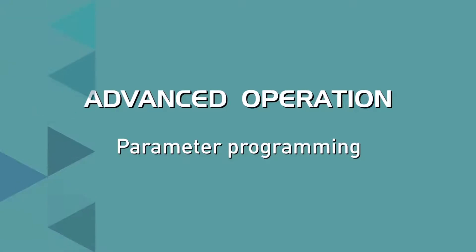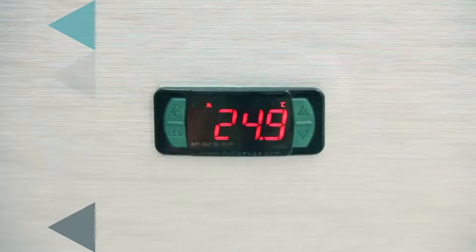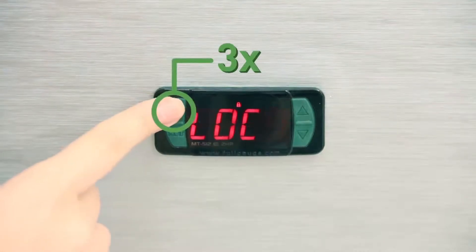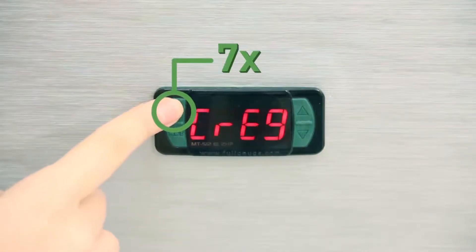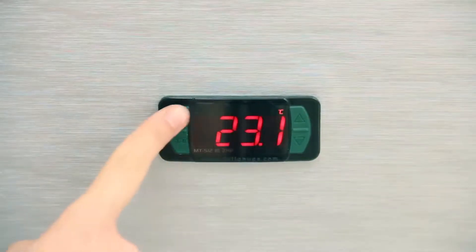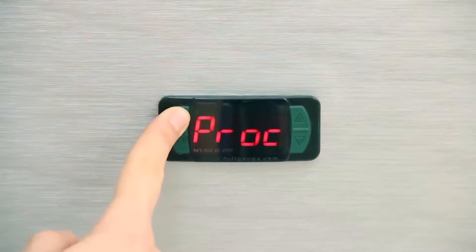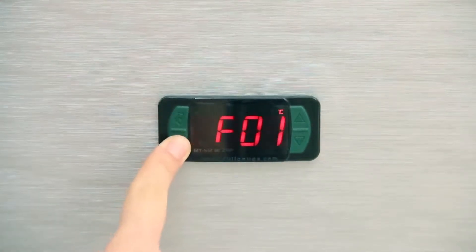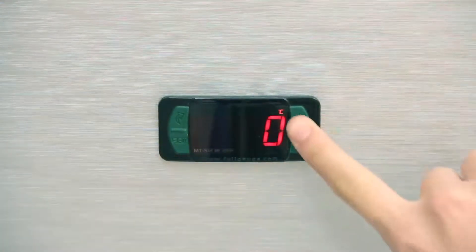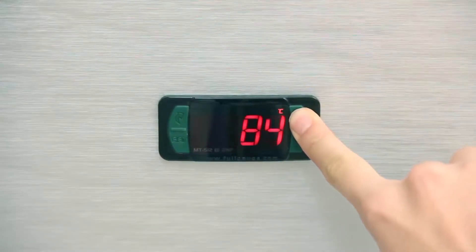Advanced operation - Programming the parameters. Access code: To change the other MT512E 2HP functions, you must enter the access code in F01. This can be done in two ways. With FlatTech, press repeatedly until the FUNC message appears and press set. Access F01 and using the up and down keys, enter value 123.